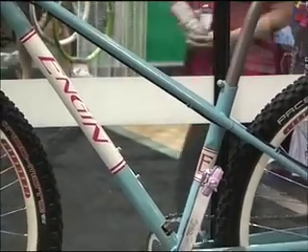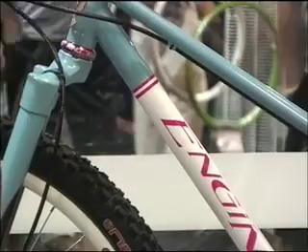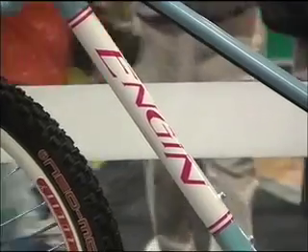Would you like to tell us more about it — how you decided to use this wheel size and what you think the advantages are? For me it was the ability to build a small enough bike and offer a larger than 26-inch wheel advantage. This bicycle is designed around a 5'1", 5'2" rider. It has an extremely short top tube at 20 and a half inches with no toe overlap. The main purpose was to continue building larger than 26-inch offerings and extending my size range all the way down to a 10 and a half inch center-to-center — an extra extra small bicycle. The 650B allows me to offer the best product possible to all riders.